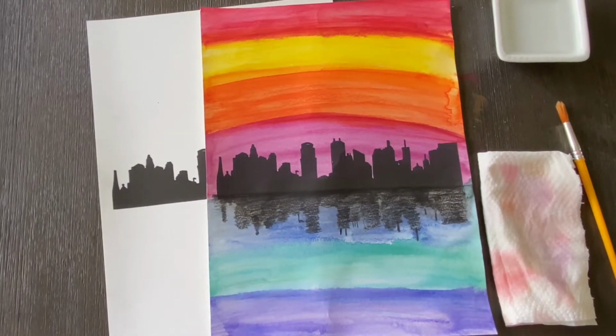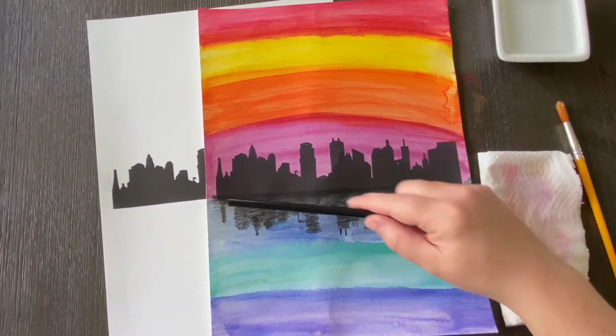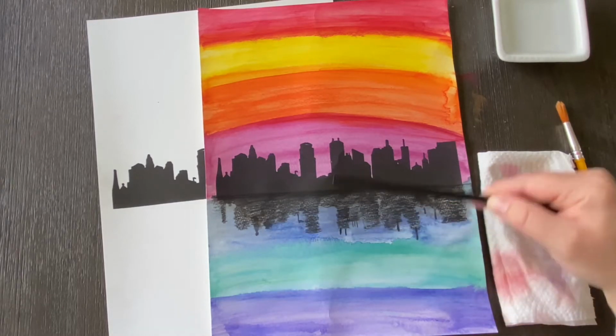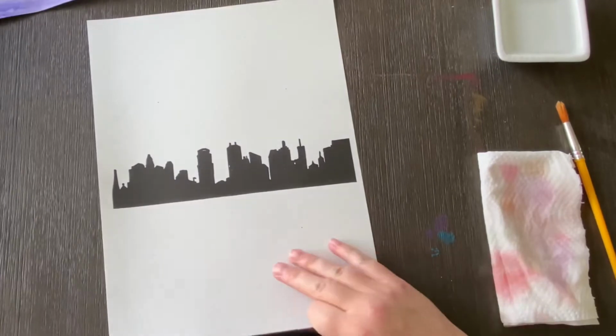Today we're going to do an art project using warm colors and cool colors. We're going to be making a skyline reflection in the water with a sunset. Now, I already have my skyline made.